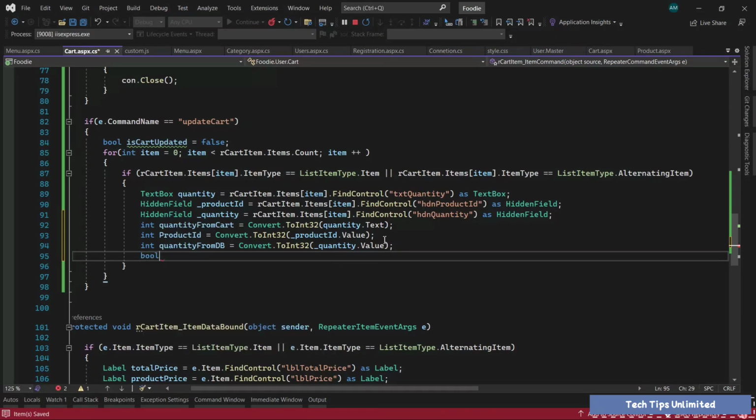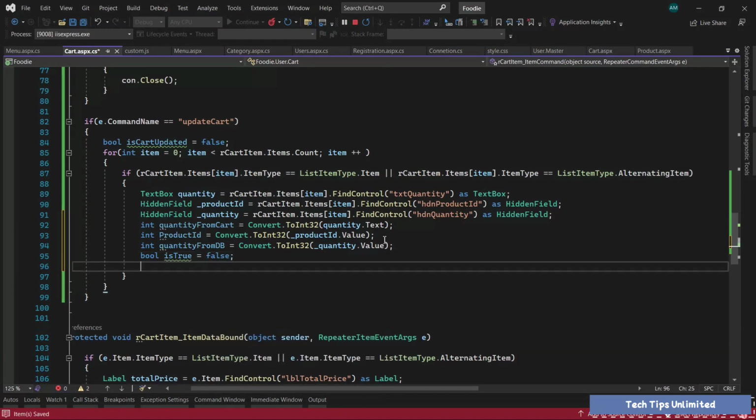Let's take here bool variable is true, set it as false at initial, and updated quantity equals to 1.